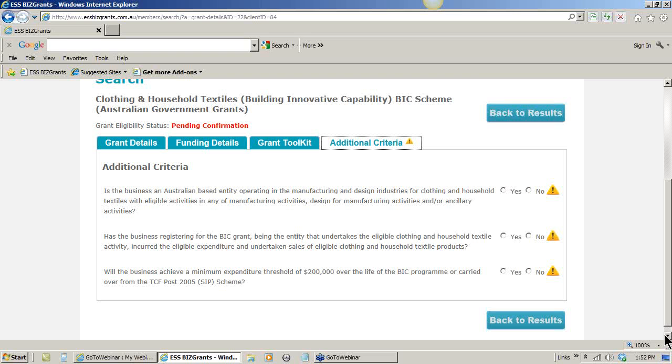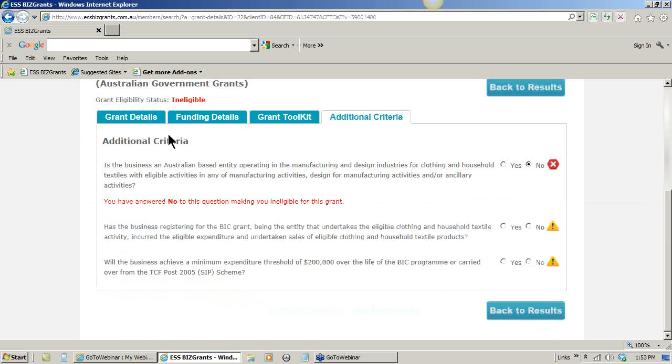So this particular additional criteria says, is this business an Australian-based entity operating in the manufacturing design for clothing and household textiles? If our client was a steel fabricator, obviously they're going to answer no to that question. So if we answer no, what that is now showing is that we're ineligible.